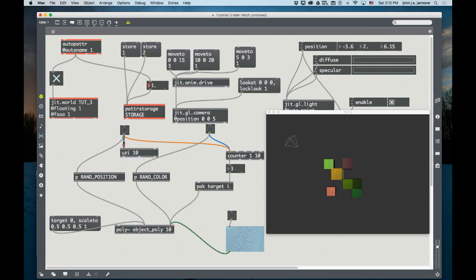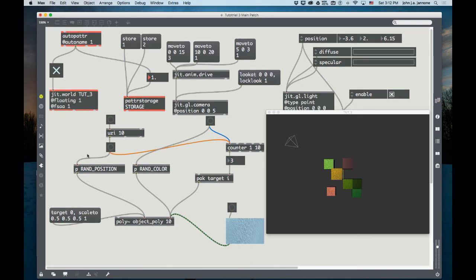So if I just take an Uzi and connect it to my button and connect another button to the Uzi, when I click this button, Uzi will click this button 10 times as fast as possible, causing all of the cubes to adopt new positions.